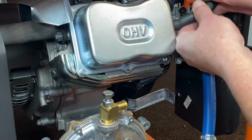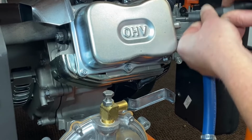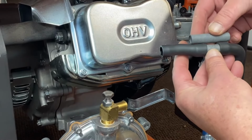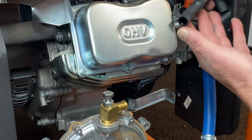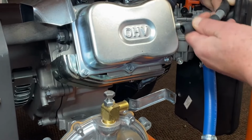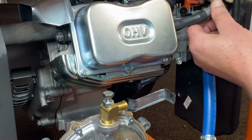This tube extension, what we pulled off earlier, is going to be short. So you cut this in half, and we'll supply you a spacer here. Go ahead and install that in there. Get that back in there. That step's taken care of.